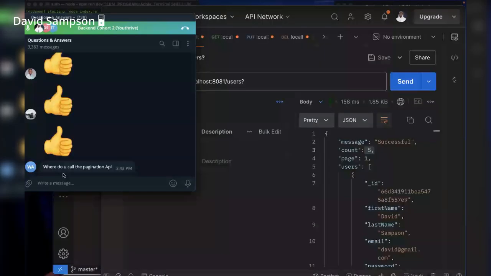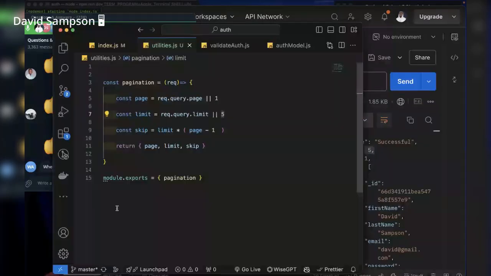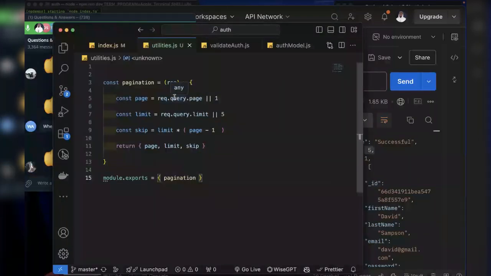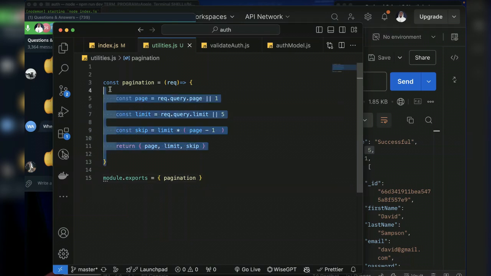You don't call the pagination API. Pagination is not an API. Pagination is used in so many of your APIs, especially the ones where you are returning more than 1 item. That is why you use pagination. In my project, I create pagination as a separate function instead of doing this inside all of the APIs.